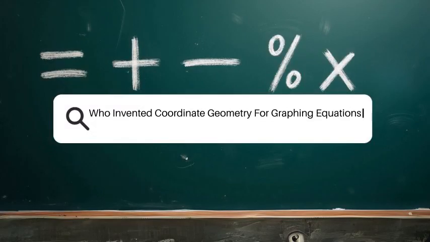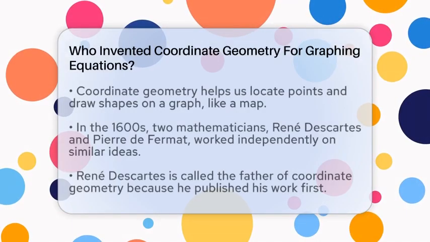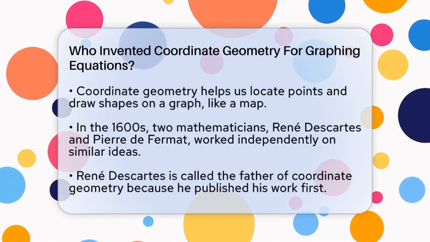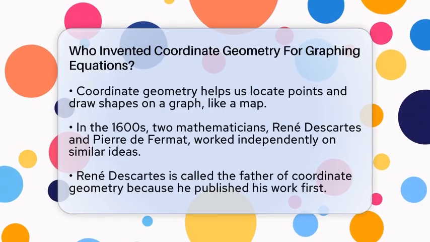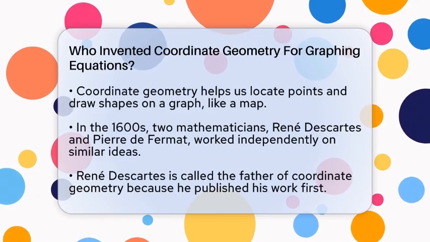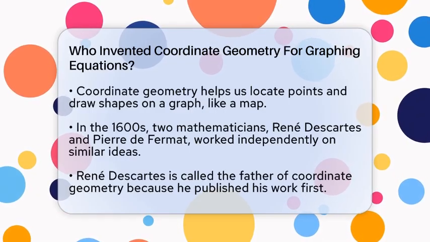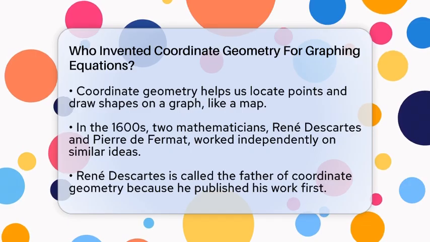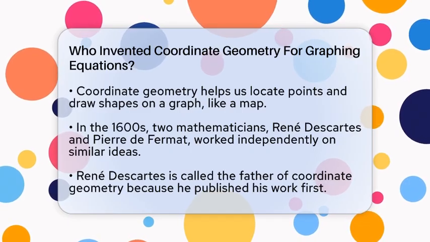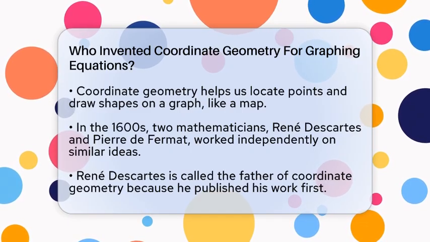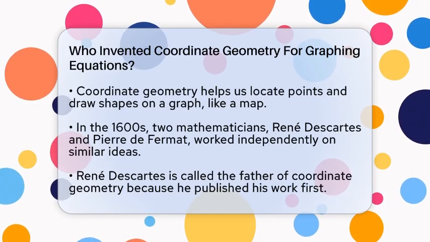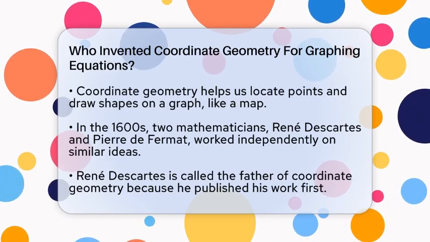Who invented coordinate geometry for graphing equations? Imagine trying to find your way around a city without a map or street signs. It would be confusing, right? Well, in math, coordinate geometry acts like a map that helps us locate points and draw shapes easily. Now, the story of who created this system is quite interesting.